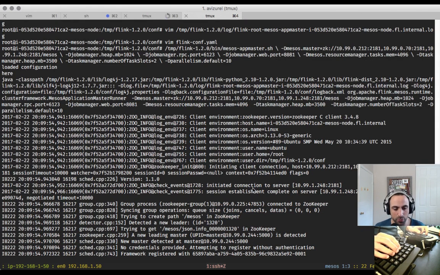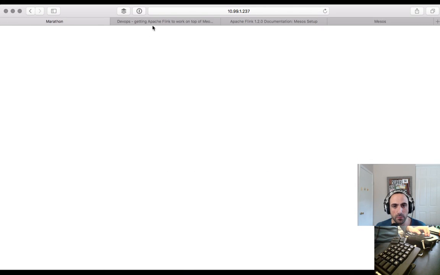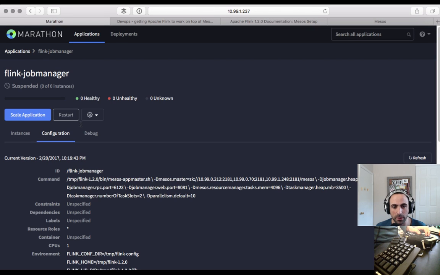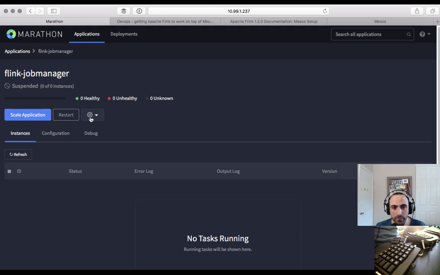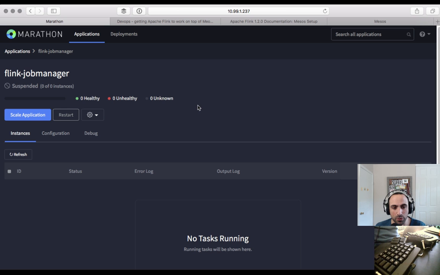But since this is running in standalone mode, it wouldn't. But what will happen now is I can try and run this through Marathon. So let's restart the application to 1, and it's only going to be able to work on one of our instances.